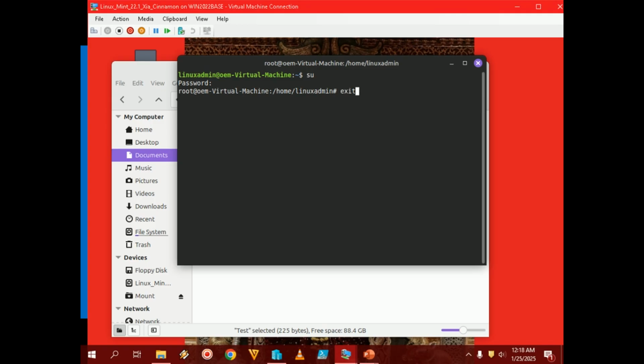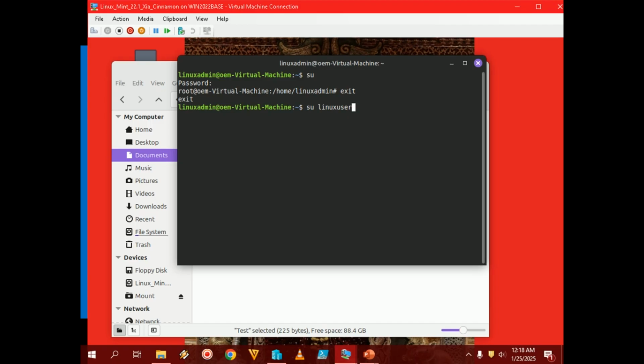Let me again come back here, again to Linux admin. But if I don't want to log in with root, but with some other account, let's say su and, Linux admin is our current user. But let's say I have created one more user called Linux user, just as an example.